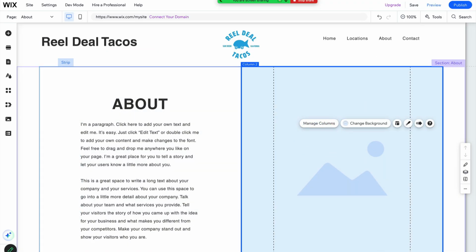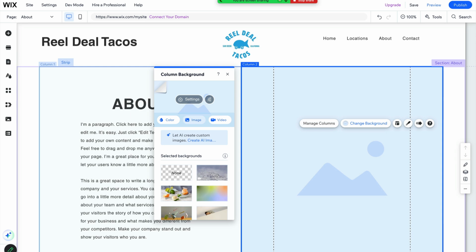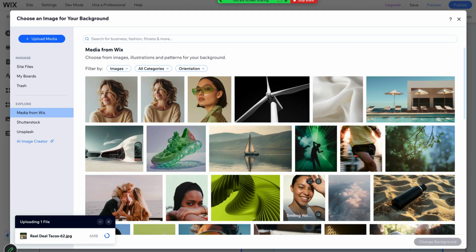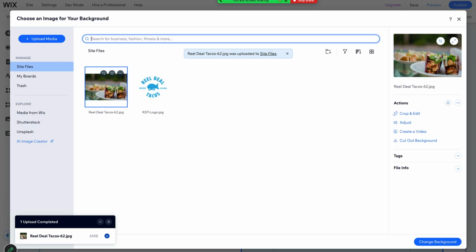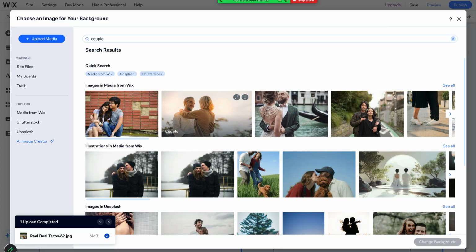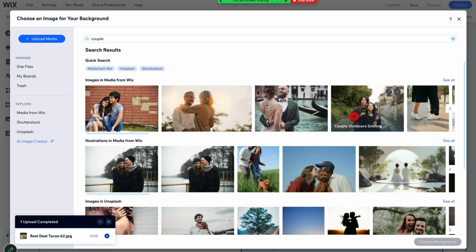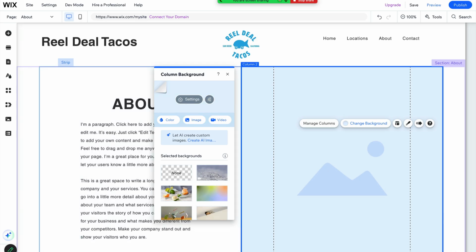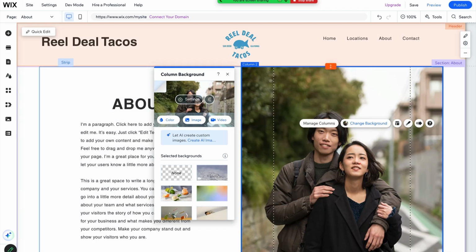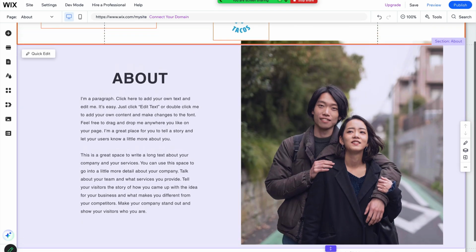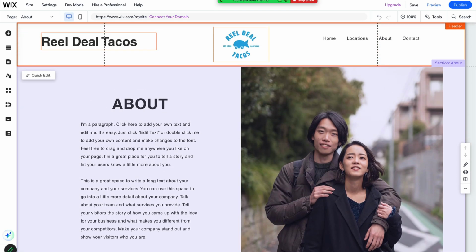This is a background, so you could change that, and you could select image. You could go and get something from Shutterstock. Actually, couple would be fine. You can look for a couple, and maybe you decide that this is the couple you want, and they're going to show up here. Okay, that's one way to do that. And maybe that's going to be the couple who has the food truck, right? I will let you use those.